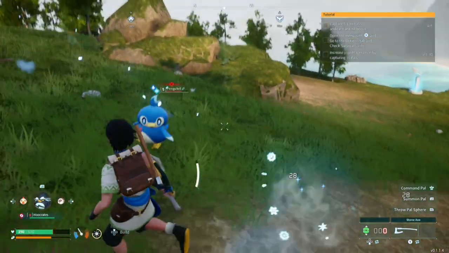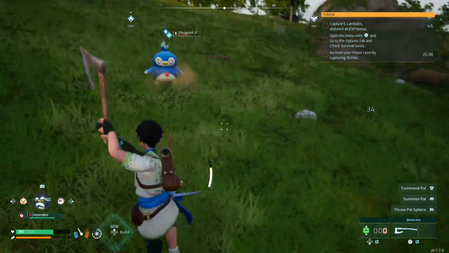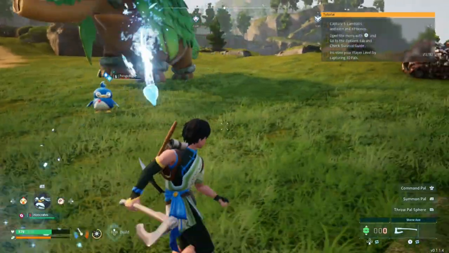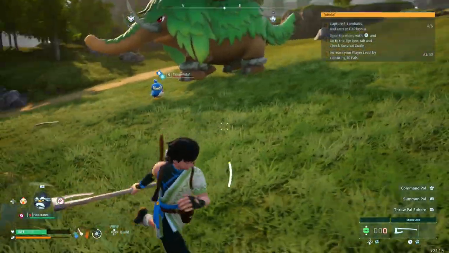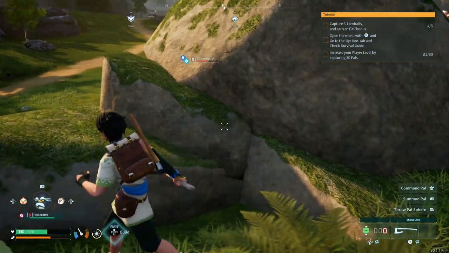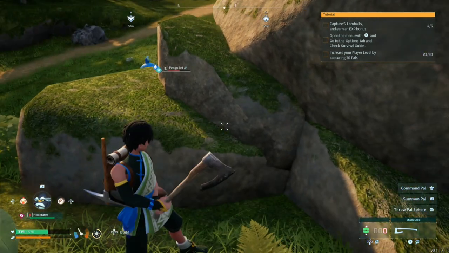Oh. Did I get this one? Then I can get the hot springs. Oh, crap. That thing's right next to it. Damn it. I can't attack it. Why is that stupid thing in the way?